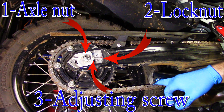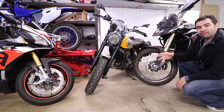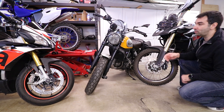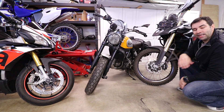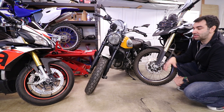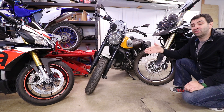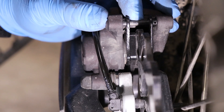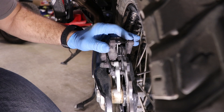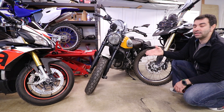Job number four is brake pads. Most bikes nowadays have brake pads; some older ones may have brake shoes, but those are few and far between. You might have a dual-caliper or single-caliper system, but it's all the same concept. Once you remove the wheel, changing the brake pads is a piece of cake. The pads are usually held in place by a pin, a spring, or a combination of both. Since brake pad replacement is a routine maintenance job, most calipers are designed to make this change very easy.